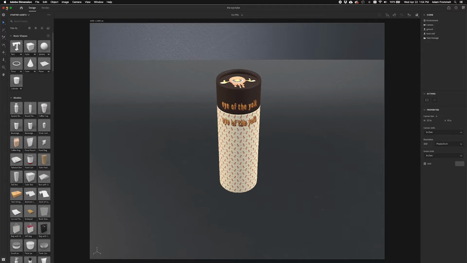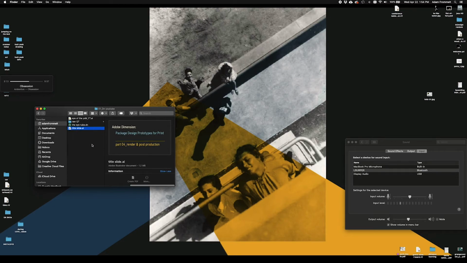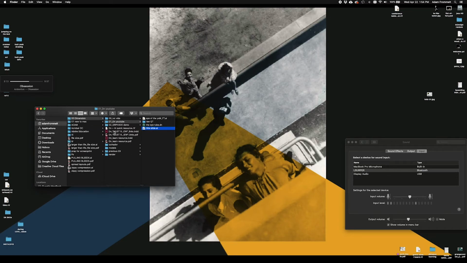Just let it work, though you won't be able to work in Dimension. It's too much tax on your machine. You won't be able to go out and watch a movie and stream video on your machine. But if you wanted to hop over to, say, Illustrator or Photoshop and do some post or InDesign, you would be able to continue working on your computer. You probably would only notice the smallest amount of lag while your machine is working on those renders.